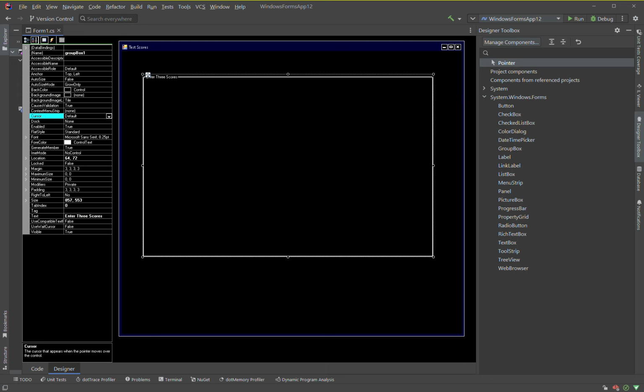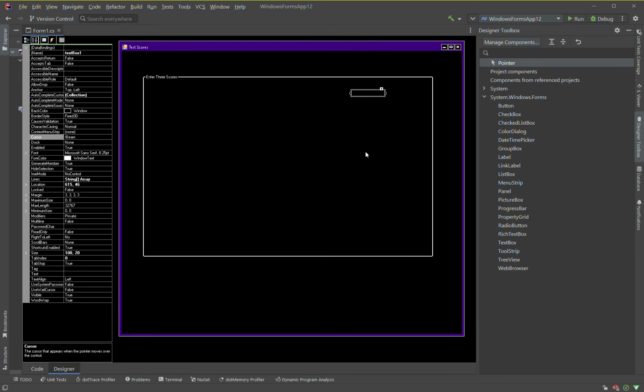Okay, so we'll have to have 3 text boxes. So actually, yeah, 3 of them. 1, 2, 3, and a label, and then another 4.